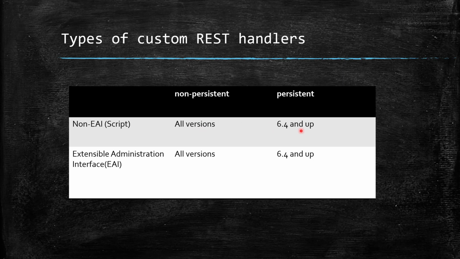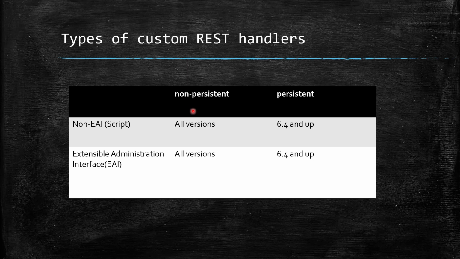As I said, we can create REST endpoints in Splunk in 4 different ways, but generally the non-persistent ways are not recommended by Splunk, because persistent mode is better performance-wise, and all future development related to Splunk custom REST endpoints will mainly be done by persistent handlers only. So we will not concentrate more on non-persistent mode. We will mainly concentrate on persistent mode. Even the custom REST endpoints we will be creating will all be persistent mode, because persistent mode supports all the functionality of non-persistent mode, and it is better in performance and also in compatibility.